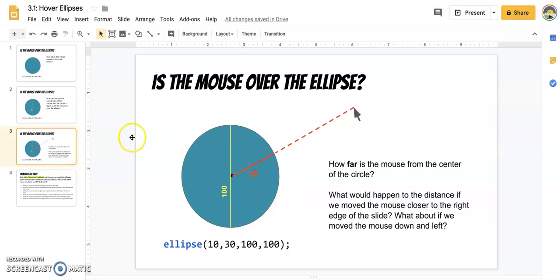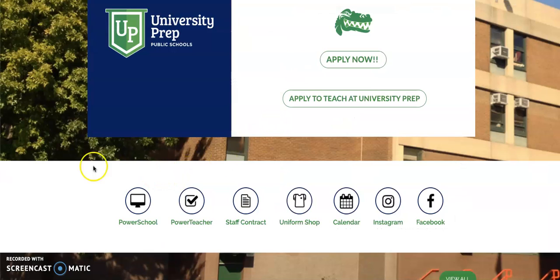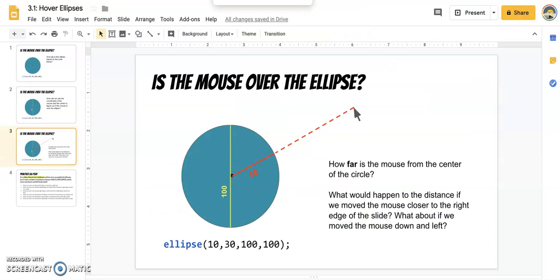So how can we make it so something happens when I put my mouse over? Let's just look at this again. What this is doing is that this circle knows that my mouse is somewhere within that circle because it knows it's less than the radius. My mouse is less than the radius away from the center. All right, and let's code that. So that's the conceptual part of this whole lesson. Let's actually do the coding.